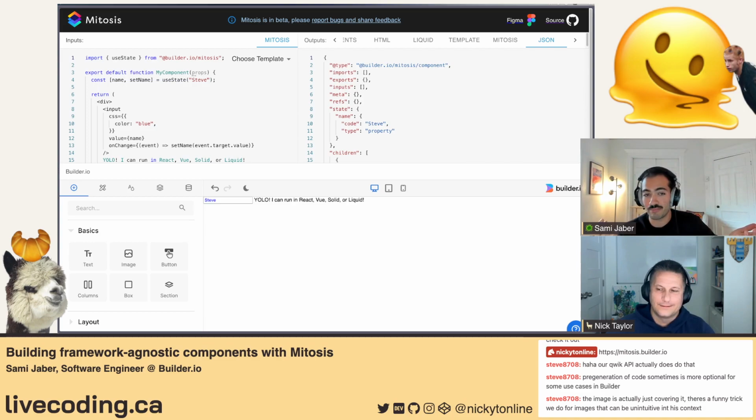You could have somebody writing a Mitosis component using JSX, somebody else writing one using Svelte syntax or Vue syntax, and everyone's contributing in their own way, and it all stores JSON in your code base. At the end of the day, all that matters is what the JSON is holding on to, and then your IDE could convert the JSON and make it look like whatever syntax you want. But right now we use the JSON to generate everything else, and at least in the SDKs, we don't store it at the moment.